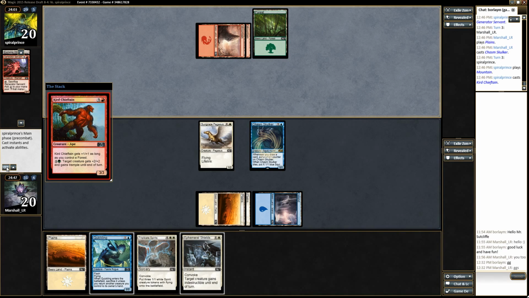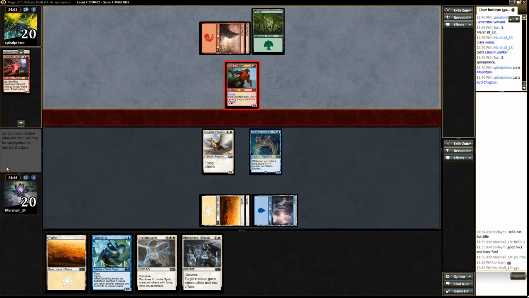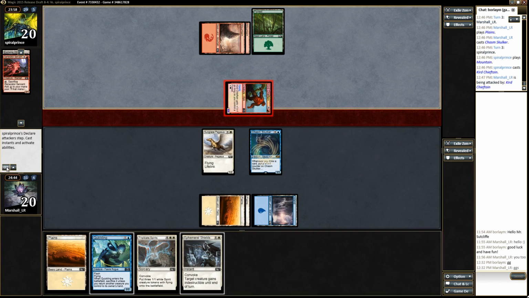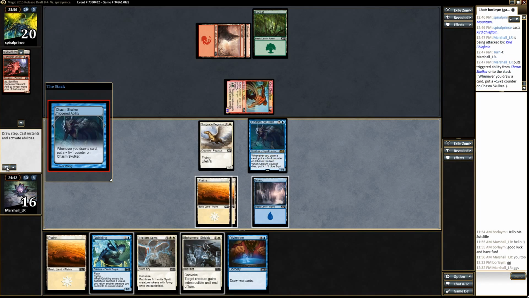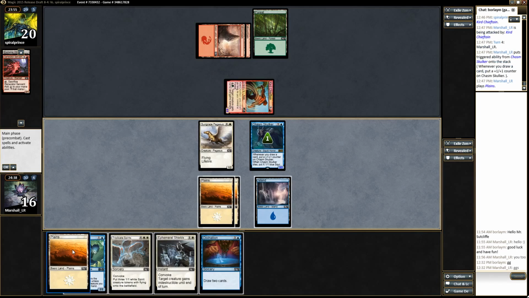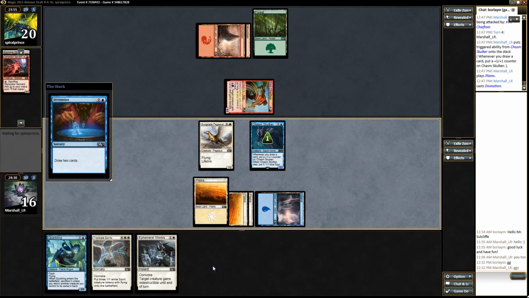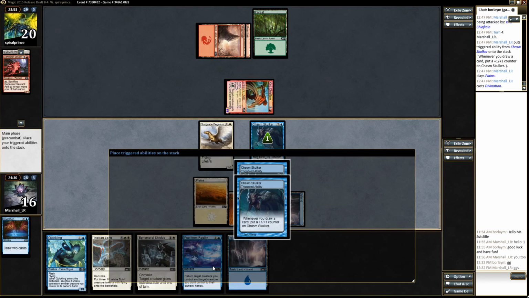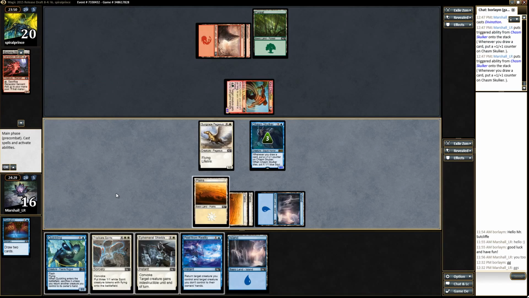Herd Chieftain. Sure. The beatdowns. Yep, that's pretty good. Oh, that's pretty good too. Let's just make a huge Chasm Skulker here and mess with him on that level. Peel from Reality is really nice here too.